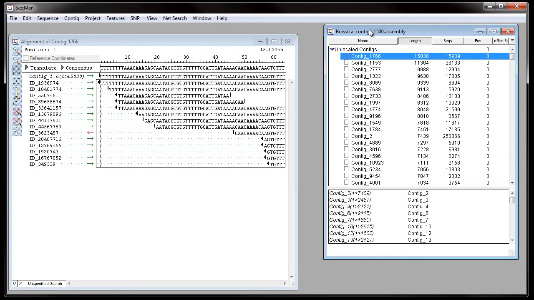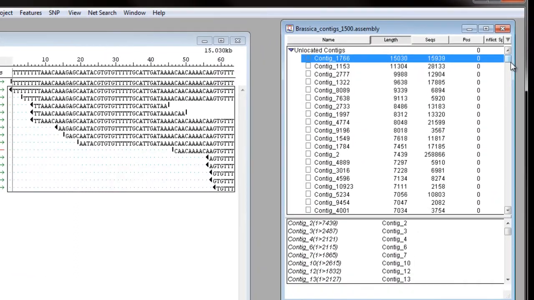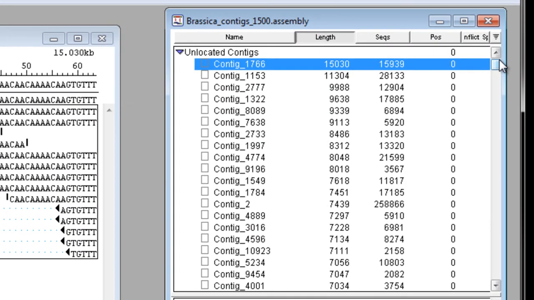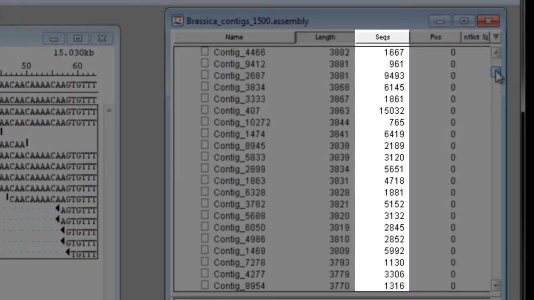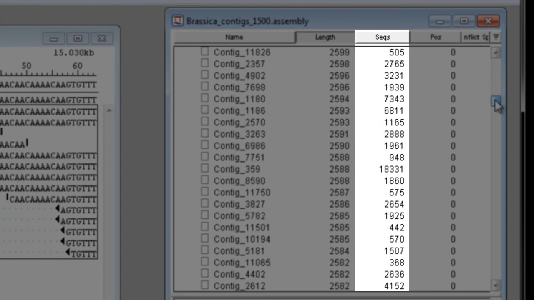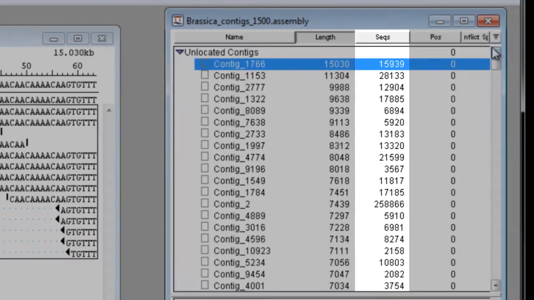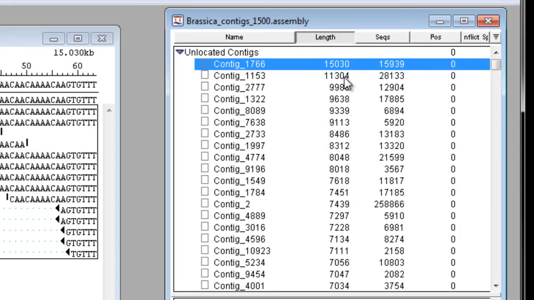The result of the second assembly is a BAM file, which can also be opened in SeqMan Pro. Here you can see we have contigs for each of the consensus sequences we exported from the first assembly, but now we have many more sequences within these contigs. The contigs we have here may represent the majority of transcripts in your project.